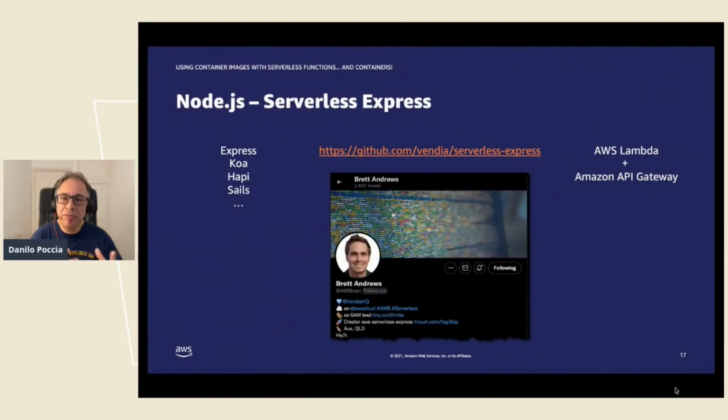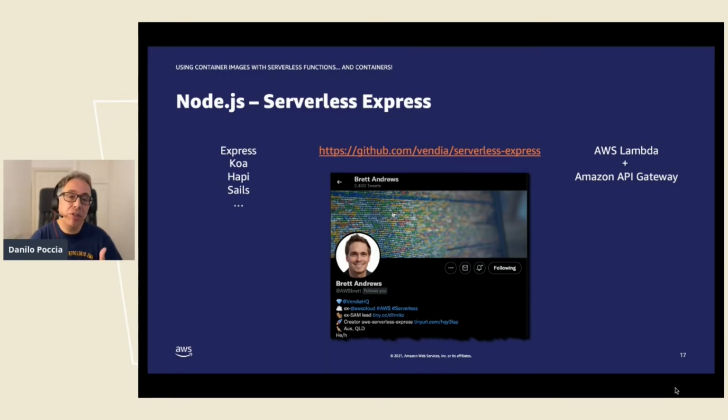To do this kind of translation of a singular container image to multiple environments, you need some code that takes your Lambda function code and translates that into an HTTP request. Normally, writing this code cannot be so complex depending on your application, but luckily there are many tools that already do that for you.